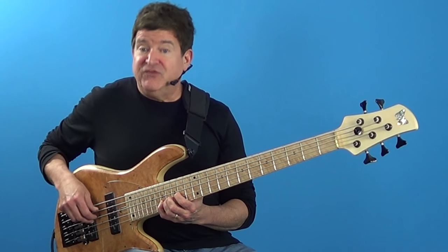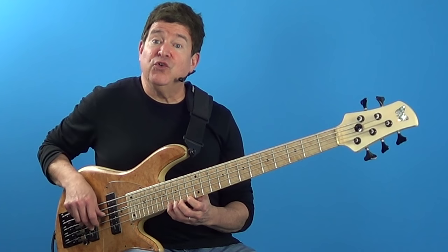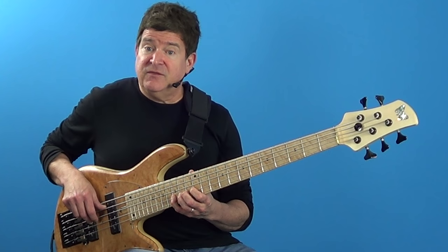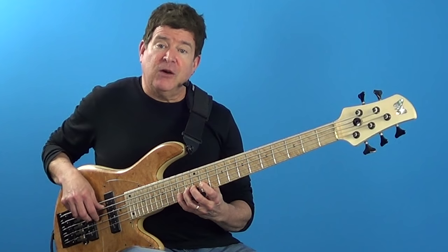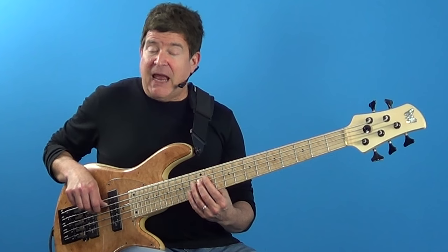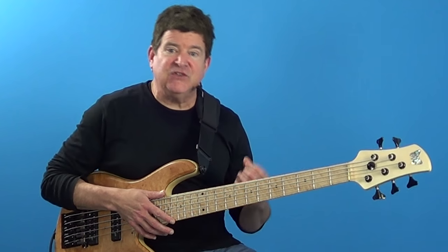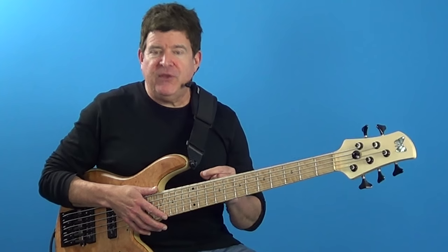2nd, 3, 5. I move down a half step to 5, 5, 6, 7, root. I move down a half step to the root, root, 7, 6, 5. And then I move down a half step to the 5th, 5, sharp 11, 3, to the root. Notice how my pattern now is going to start on the A flat. So it's the same thing now, but going back down. So it's descending down major thirds as our starting point for the pattern.